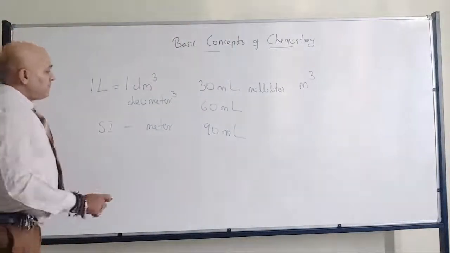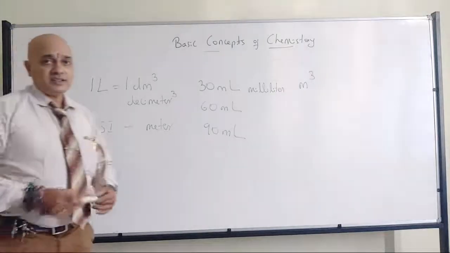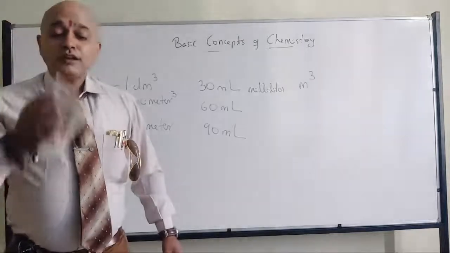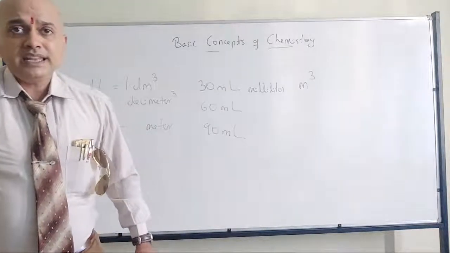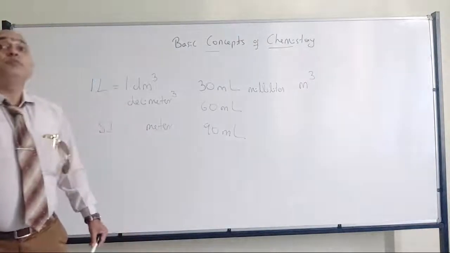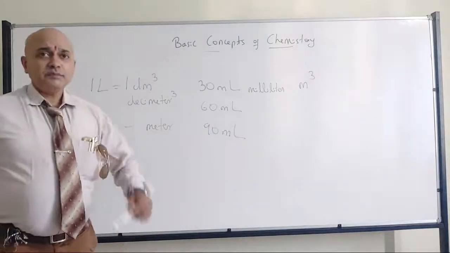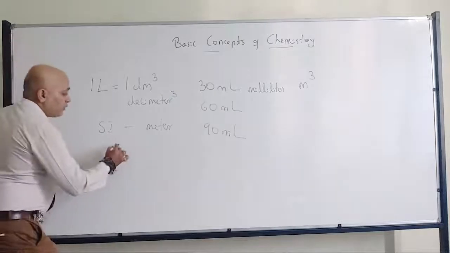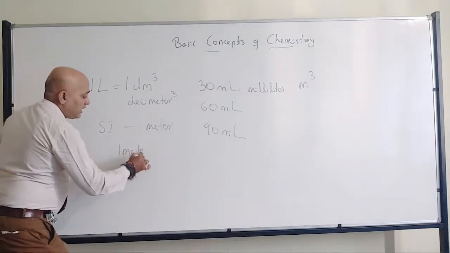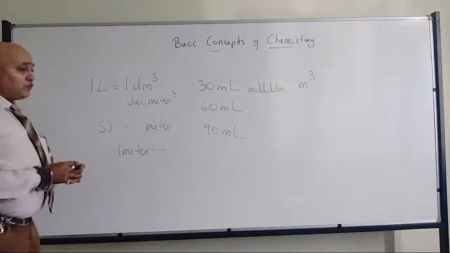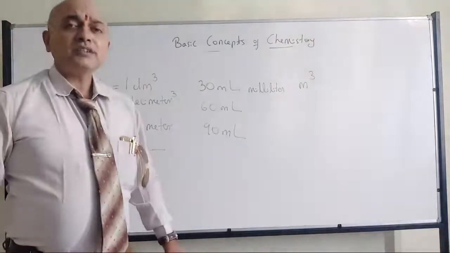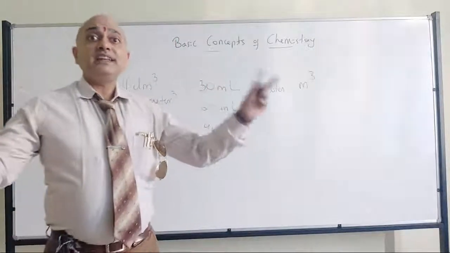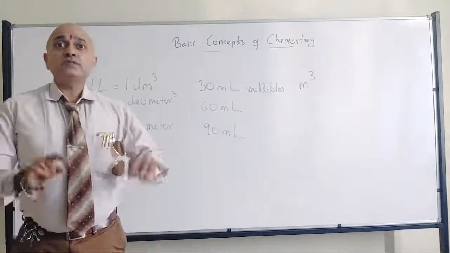Fine. Now we should have some terminologies. For example, if you have to give me 1 meter length of cloth, and I say 1 meter, 2 meters, 3 meters, that means I am talking about length. Now, I cannot always use meter, because meter is a very large scale and I have a very small thing. I have to go with a small scale.